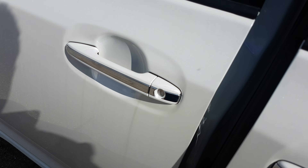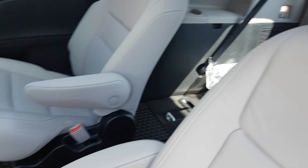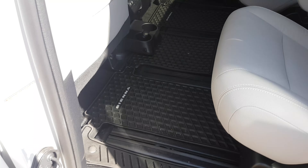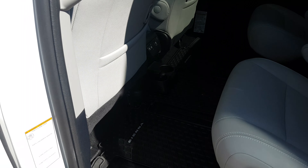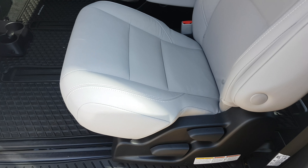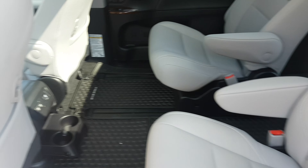You will have the nice trunk space as well. I'm just going to open up the side here. Tons of space — you can see the seats fold down in the Sienna, so it gives you tons of room. You're also going to get power windows as well. These seats you can take out too, so if you wanted to lay down some big plywood or whatever, you could do that as well.